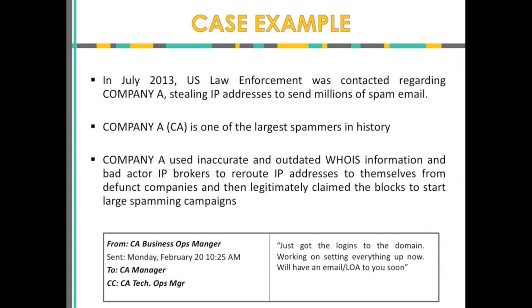So in summary, that was pretty much the case example. The case is ongoing, so we're not able to share too many details insofar as companies, losses and methods that were used, but I'm sure you in the RIR community know how inaccurate IP Whois information can be preyed upon and used to perpetrate crime. This is something we are seeing more frequently, and it is a big concern for us. I just wanted to bring that perspective from the ARIN region, the United States. But as you have seen from RIPE, it is not confined to one region, but is being used throughout the world in all of the RIR regions.